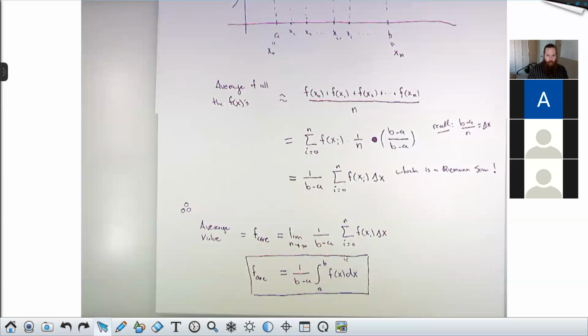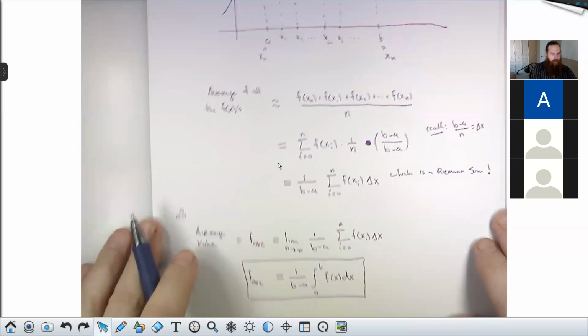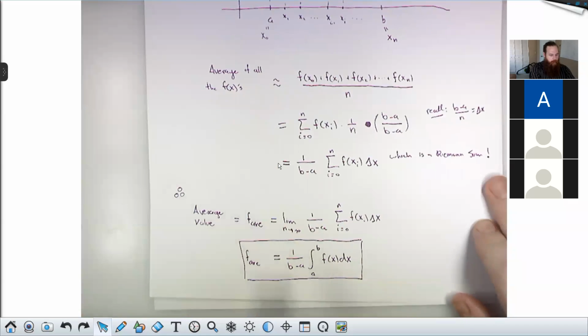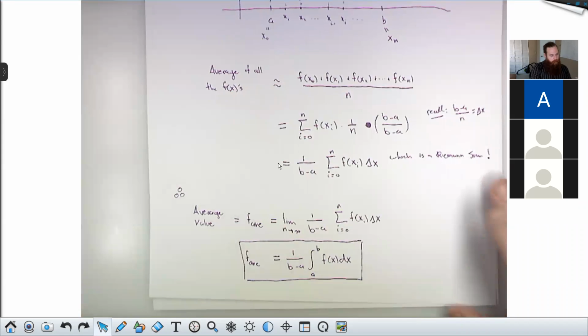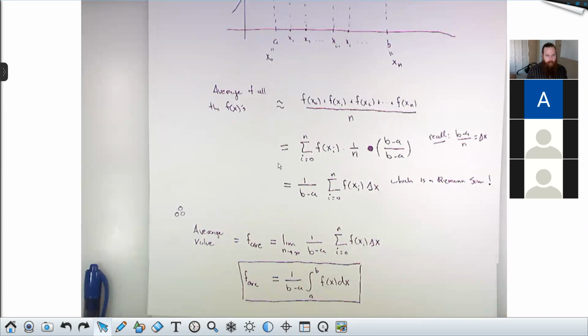Now there is another way of interpreting it. There's a geometric interpretation that I would like to show you. Sorry, so Tavi asked, what are the letters underneath the F here? AVE for average. So I would like to show you the geometric interpretation. For the purposes of your homework, this boxed statement is really all you need. They ask you to compute some average values. Not terribly exciting.